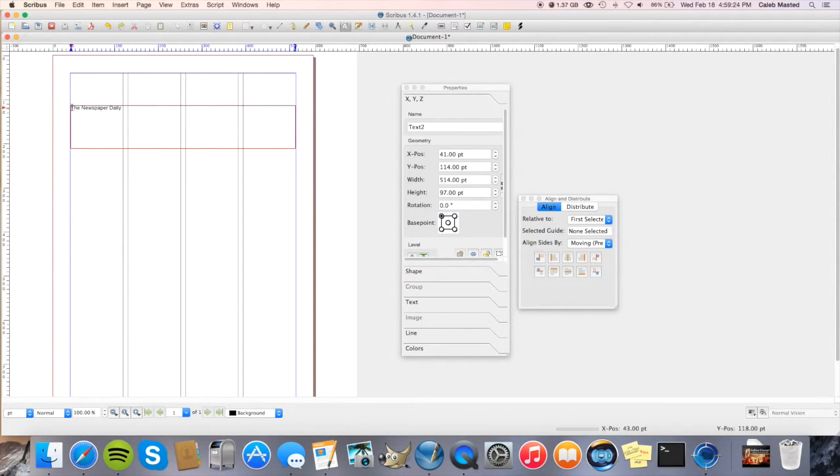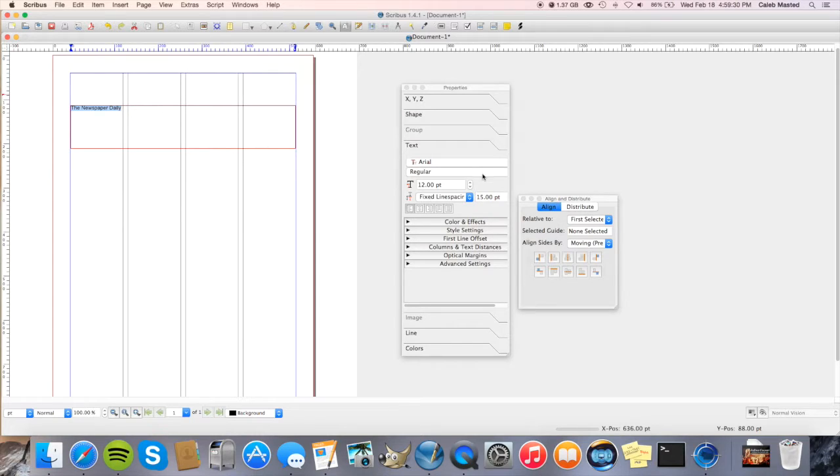Now if you want to change the font and make that bigger so people can actually read it, because it's a nice big headline, we're going to want to highlight that whole thing. Then you can go to your text, and in this section, this bar here is going to make it bigger or smaller, and we're going to make it pretty big. And then we can start changing the font. To do that, you're going to right-click on the font right here, on this Arial. Then we can use the arrow keys to shift up and down, and it's going to keep changing those fonts. So I'll keep tapping the arrow keys, and we'll get to a headline we actually like. That's a good one. That's kind of a retro newspaper, but we'll go with that.